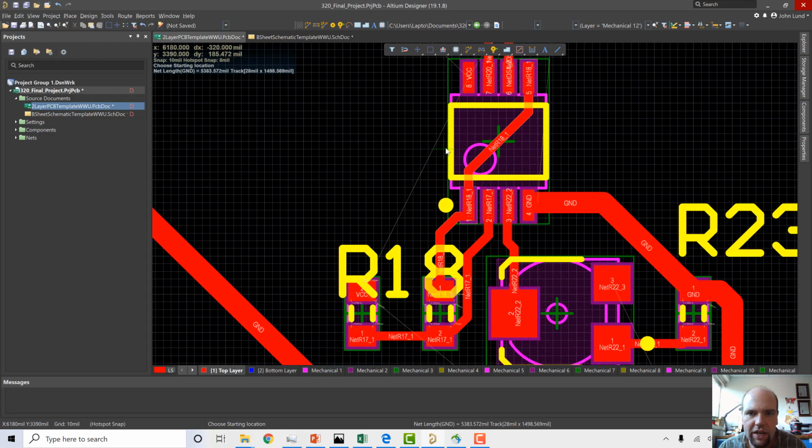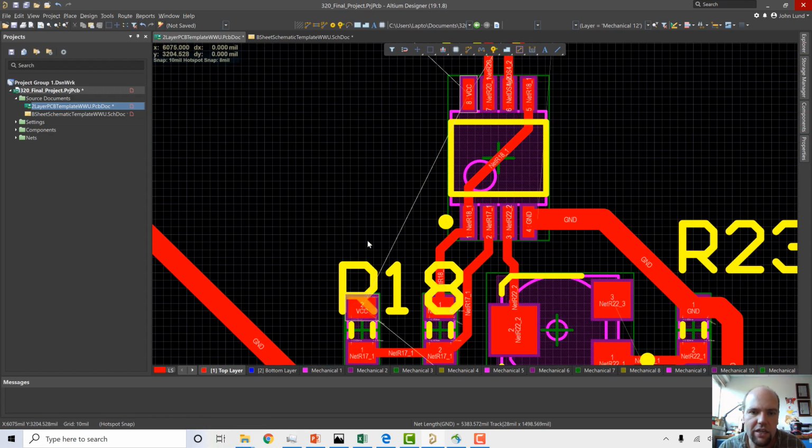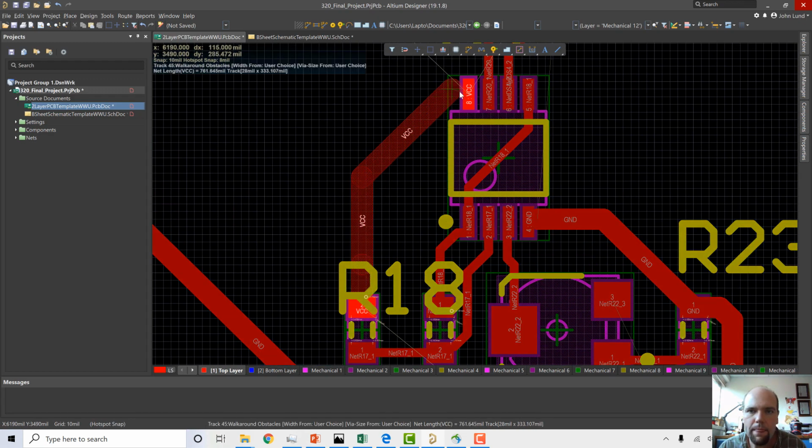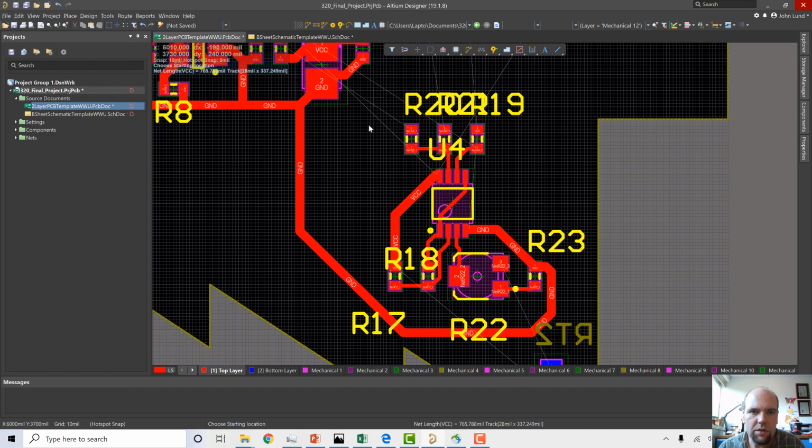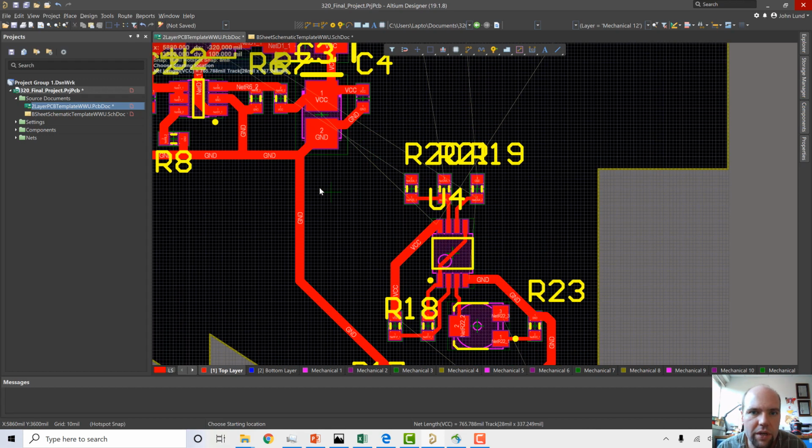And then the other thing we've got is the VCC. Some point connection to VCC here.